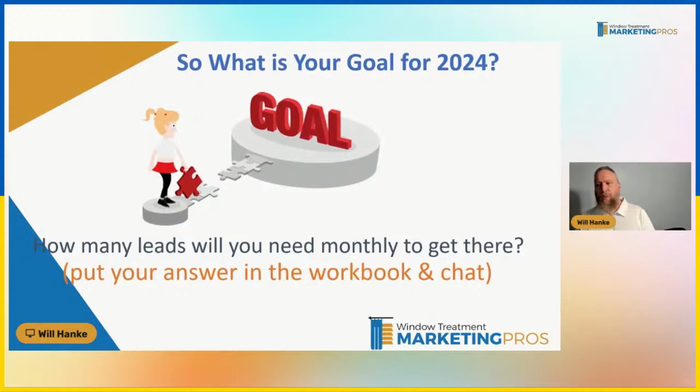This is where you can actually put it in the workbook. If you want to put it in the chat, that would be awesome as well. What is the goal for this year? Is it a certain number of installs? Is it a revenue number? Is it both? Or kind of a mixture of those? Put that number into your workbook so you have a good idea of what you're hoping to hit by the end of next year. You'll be able to pull this out and look at it as time goes on. It says, here's our goal, and here are the things that we need to do in order to accomplish that.